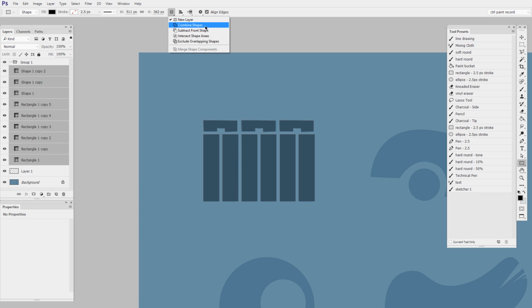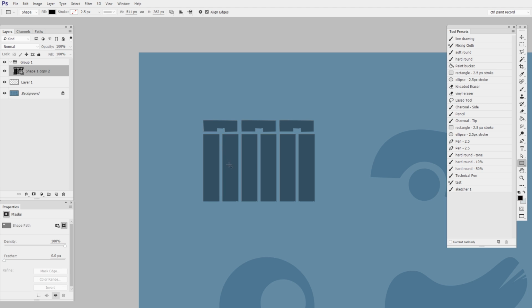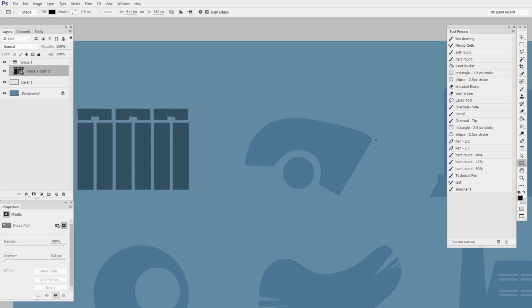I want combine shapes. Now, the way that this operates is really weird and I wish it were easier to understand, but you'll hit combine shapes and sometimes nothing will happen. Then you can hit Control E and it'll merge all those together. Now you'll notice now that they are merged, the combined shape option has changed. So why it works that way, I'm not entirely sure. But I'll show you here, it would be the exact same for two totally different shapes.